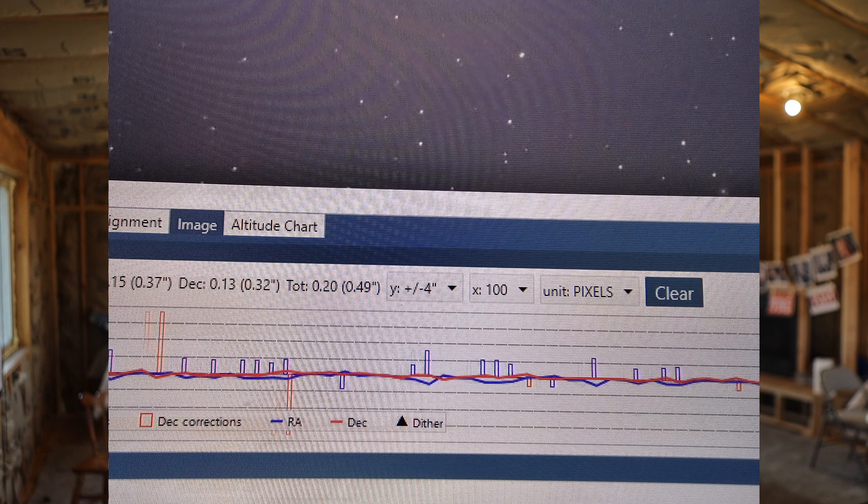The second night I tried a few things before the clouds moved in. I may have had some high haziness, but I noticed I wasn't getting enough guide stars so I moved exposures up to one second and changed max duration to 500. I set the dec axis algorithm to hysteresis, changed aggressiveness to 40%, and changed RA aggressiveness to 35%. My guiding went down to as low as 0.48 — I have proof — and stayed right around 0.5 to 0.6. So it was a little better, but the clouds may have had an effect. I'm going to have to do a lot more experimentation, but so far it's a win for DIY.